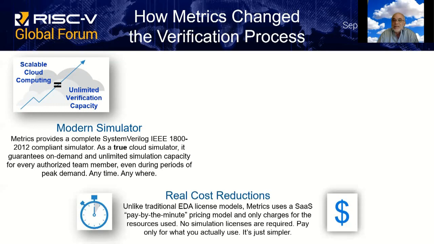We don't license the software. You simply pay by the minute for actual use. This is a real game changer in the EDA industry. Nobody else does this but Metrics. But what it allows you to do is not have to put any money up front. There's no purchase. It's simply make your changes to the RTL, regenerate your SDK with the Codasip tools, and start simulating in the cloud with Metrics. As you're doing that, you're simply paying a fee, and it's pennies per minute. We're not talking a lot of money here for simulations.